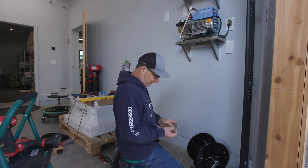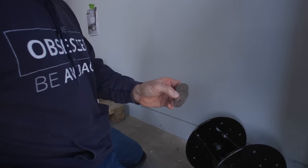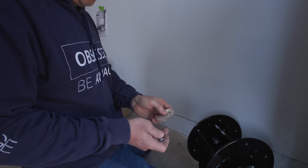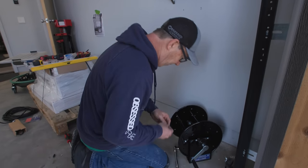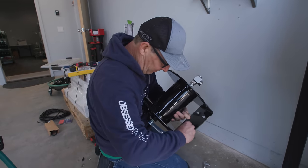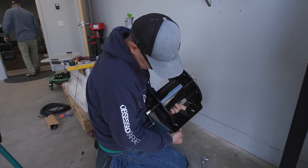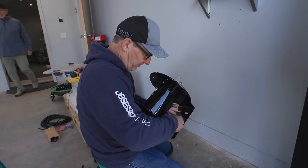Fred had some 5/16 stainless steel, I think these are 1.5 inch flat fender washers. These will look nice on there, so we'll use these. The hex would work, but it grabs just the outside of the hex. As you can see, it's just going to work. So washers are ideal for this.